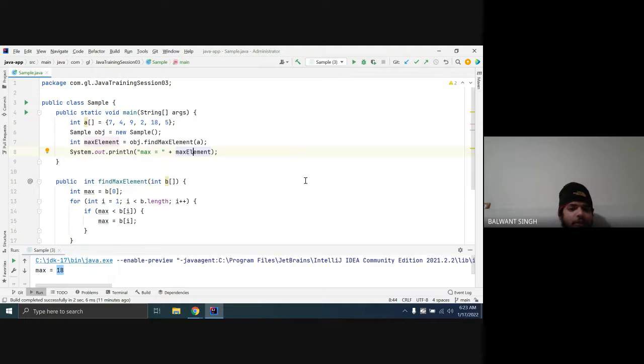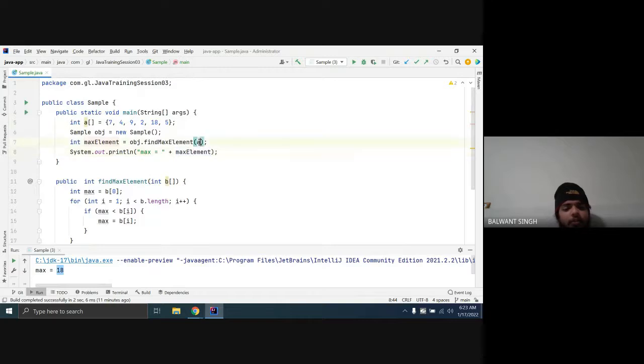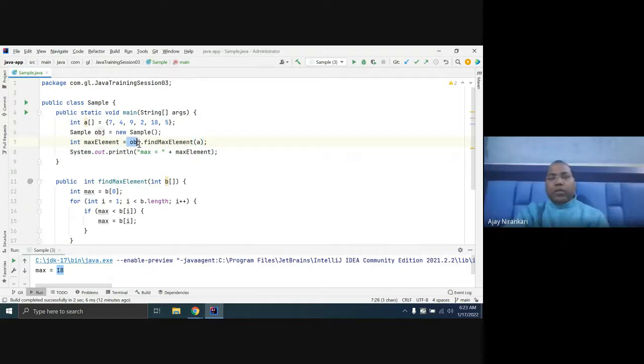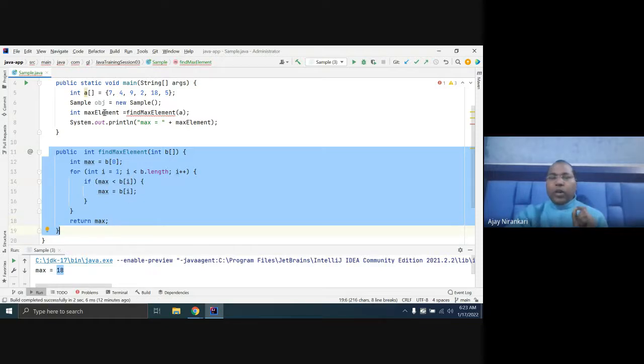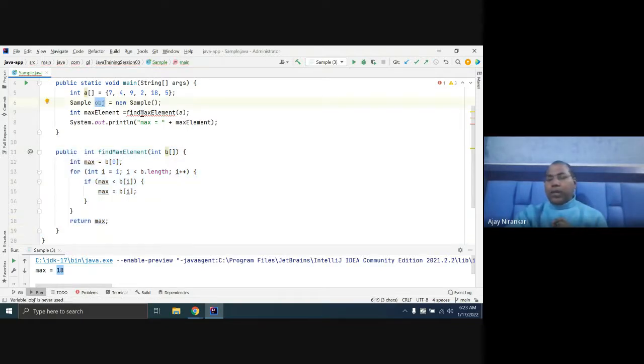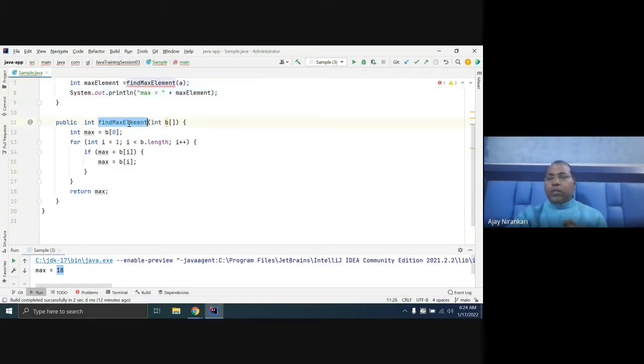And sir, we have already passed the parameter a, so what is the need? I don't understand what the role of obj is over here. If you are not passing obj, how can you invoke the method? For invoking any method of an object, you have to invoke it with the object dot method. Here the compiler again says you are trying to access this method find max element from static content. Okay, got it. From a static method you cannot refer to any non-static method directly.